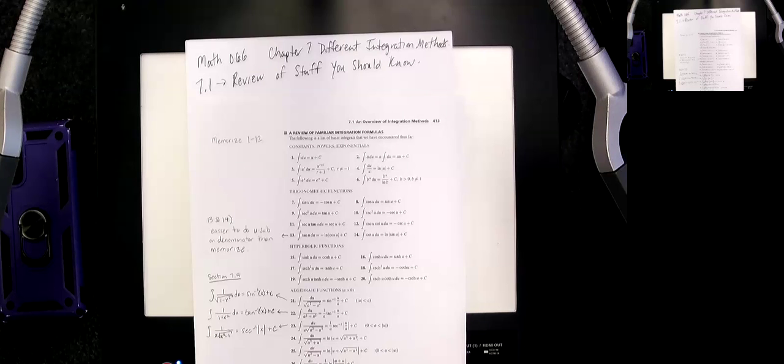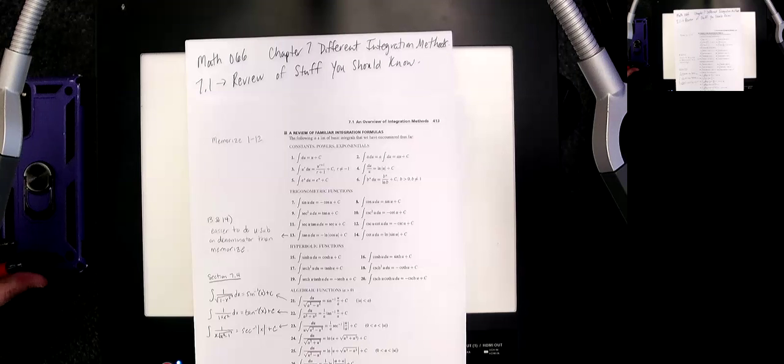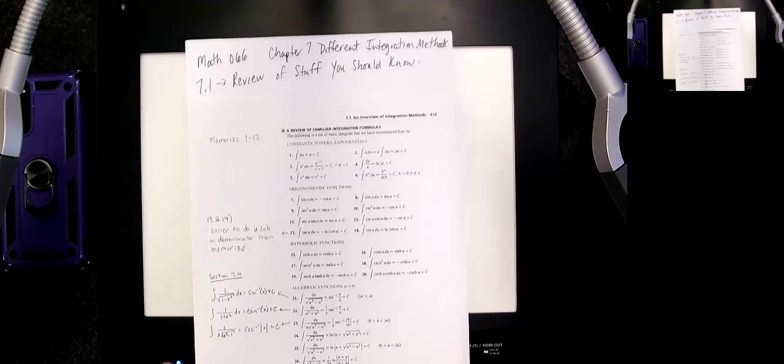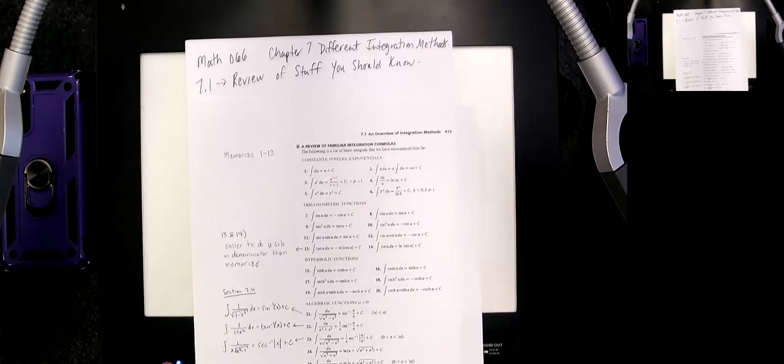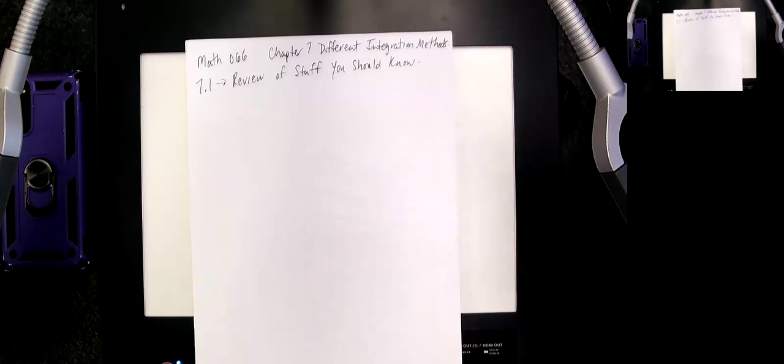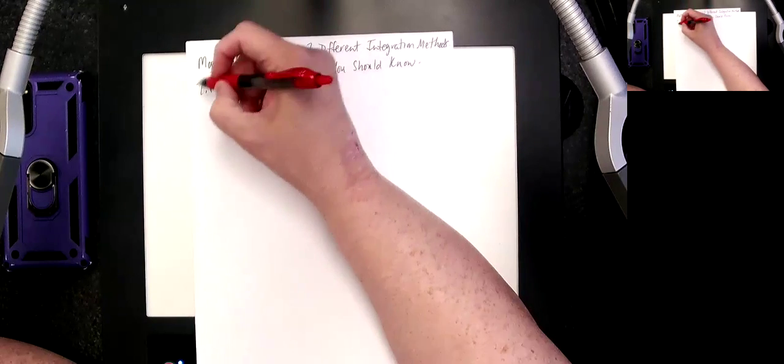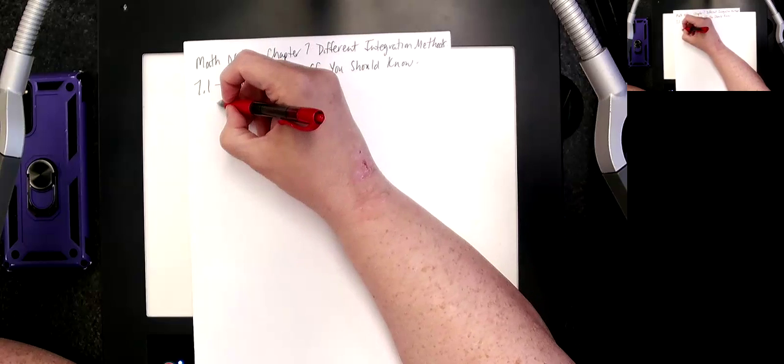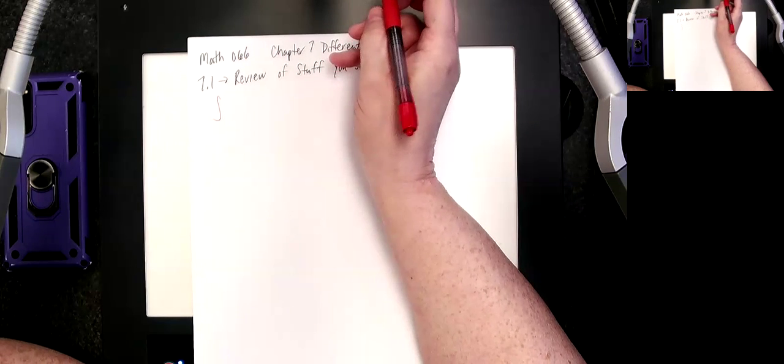21, 22, and 23, they're kind of in 7.4. We start doing inverse trig functions and working with them there. But they're going to pop up in today's lecture as well. So I thought I'd have some of them listed down. And a quick example of one that I see here, like the tangent one. I'm going to do the generic one with 1 over 1 plus x squared.